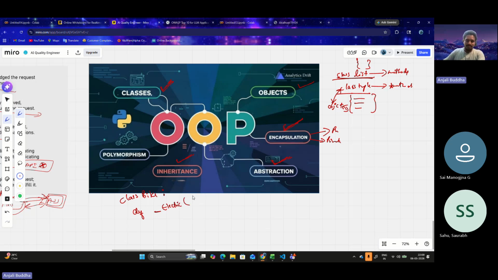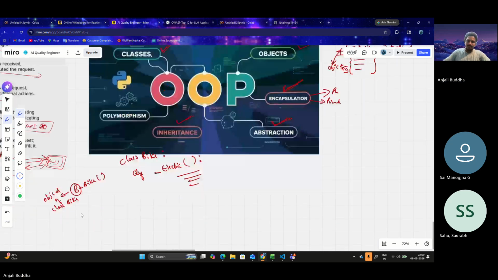Here we may get some inputs, or maybe no inputs, and we have written some logic. Whenever we create b is equal to bike, what is this b now? This is an object of class bike. Through this object, I can access anything under this bike class. Is that right, guys?